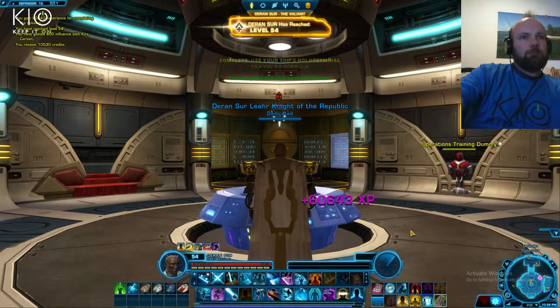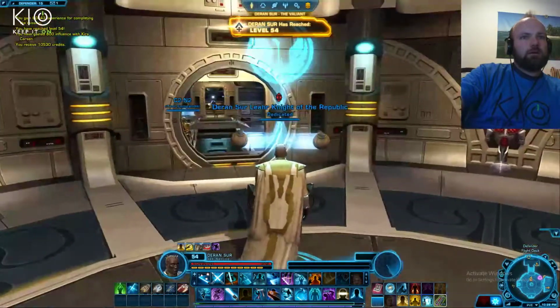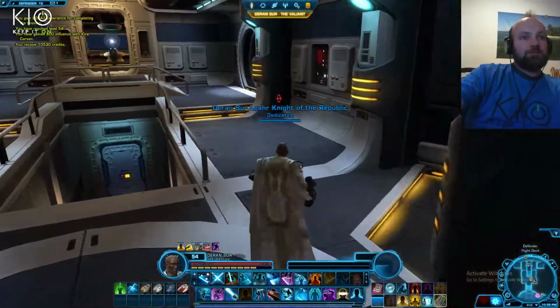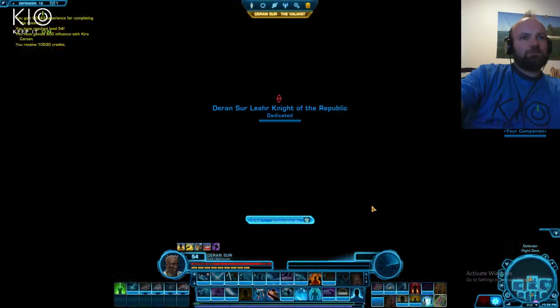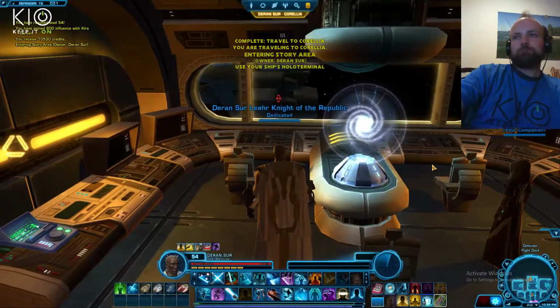Of course. Ooh, and level 54. So I think we are well equipped to confront Master Braga, not Master Braga in Corellia, the core world.